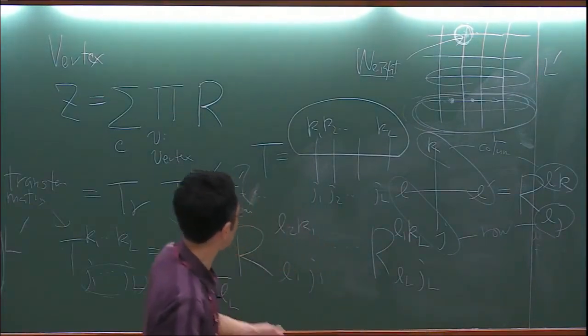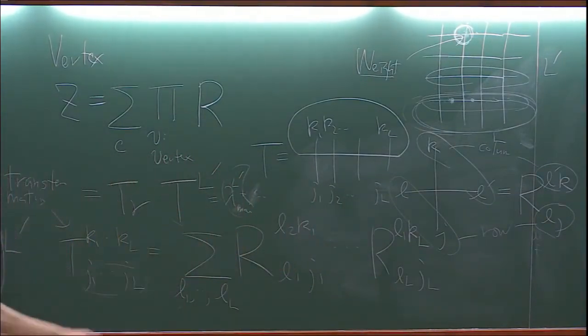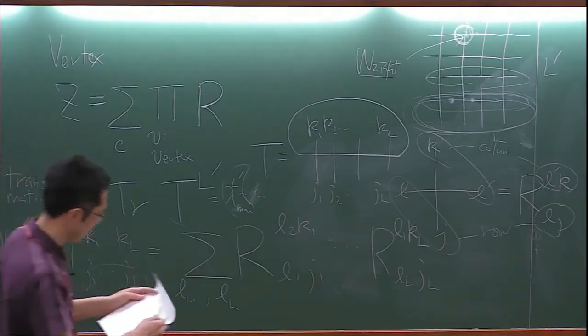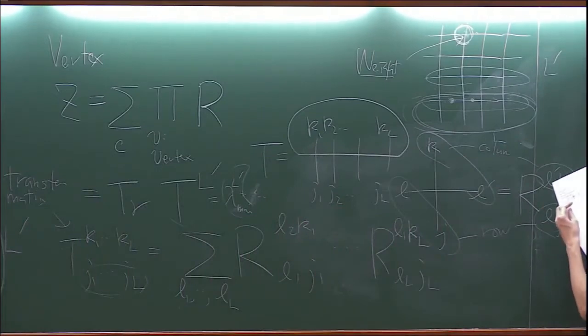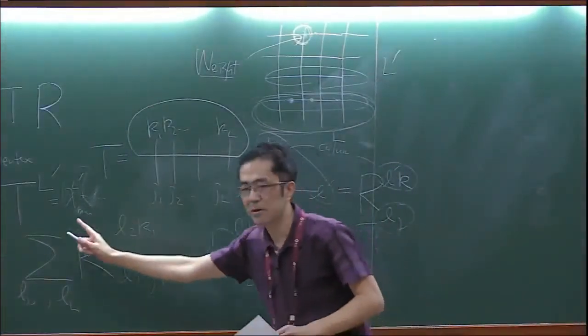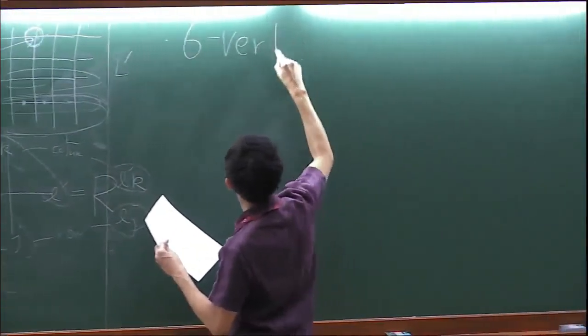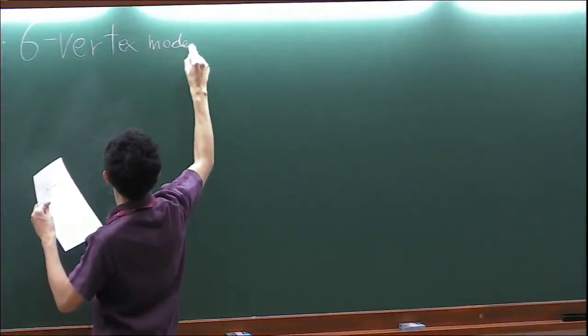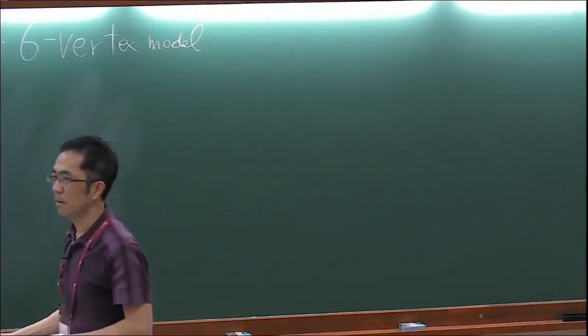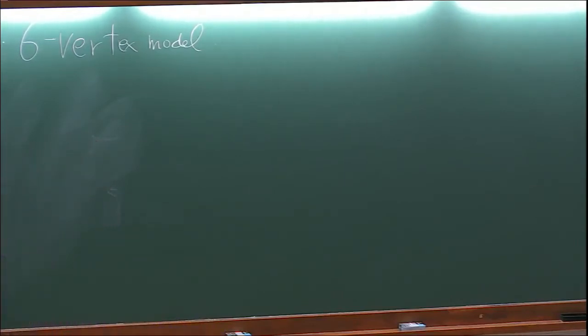So this is a very general vertex model, of which we don't know basically usually what to do. This is a formalism, but we cannot really proceed from here. But there's a very special case of vertex model for which, for example, this lambda max can be calculated exactly. So the most well-known case is the famous six vertex model. And as he asked, I haven't specified what kind of values these variables can take. But for the six vertex model, we consider the situation in which these values can take only two possible values, denoted by 0 and 1.